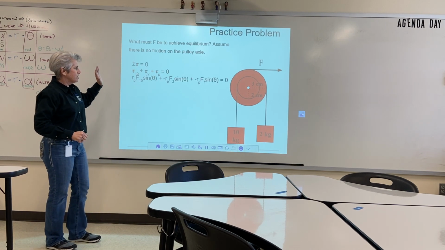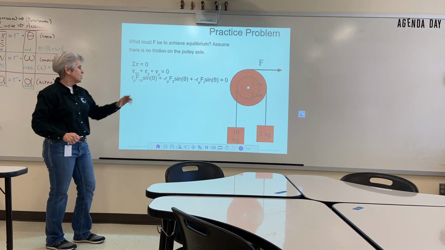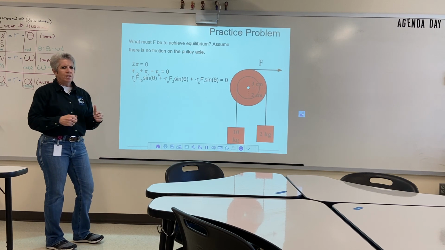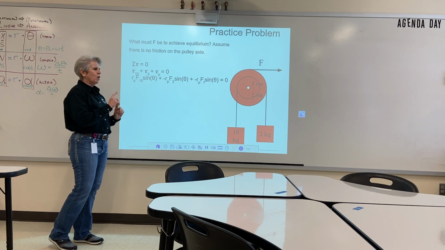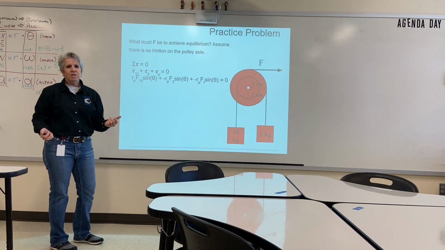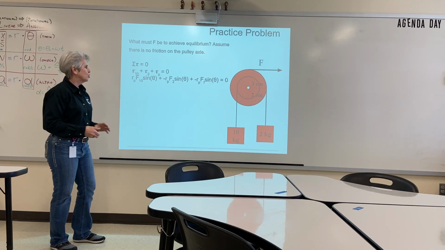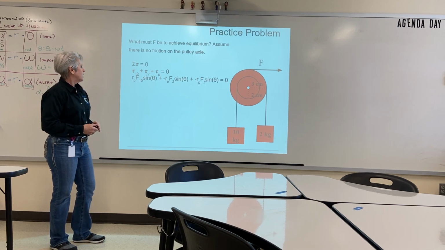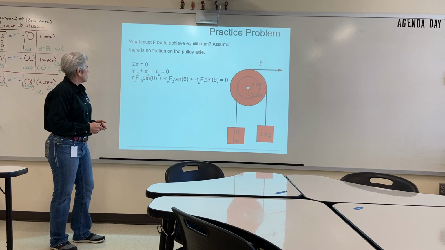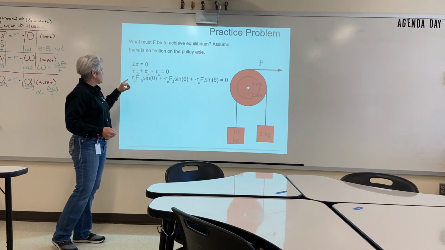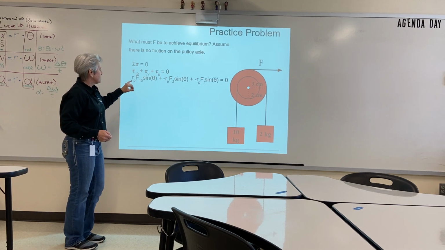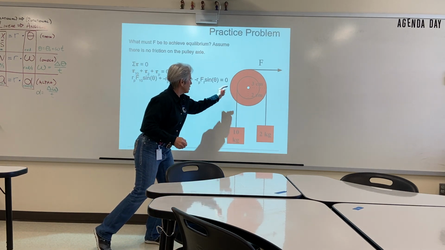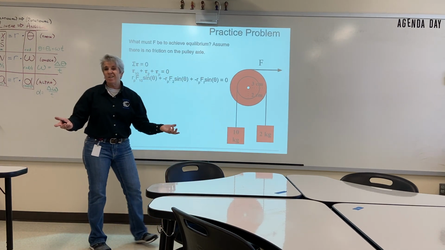So remember, torque is radius times force, and we want these to be perpendicular to each other, so we have to include the sine of the angle between R and F. If it's 90 degrees, then sine of 90 is 1, and so we're all good. But this helps us to get that perpendicular component using sine theta. So the radius of the pulley times the force of the 10 kilogram mass times the sine of the angle between those two. Well, this force and this radius are going to be at 90 degrees, so we'll be okay there.